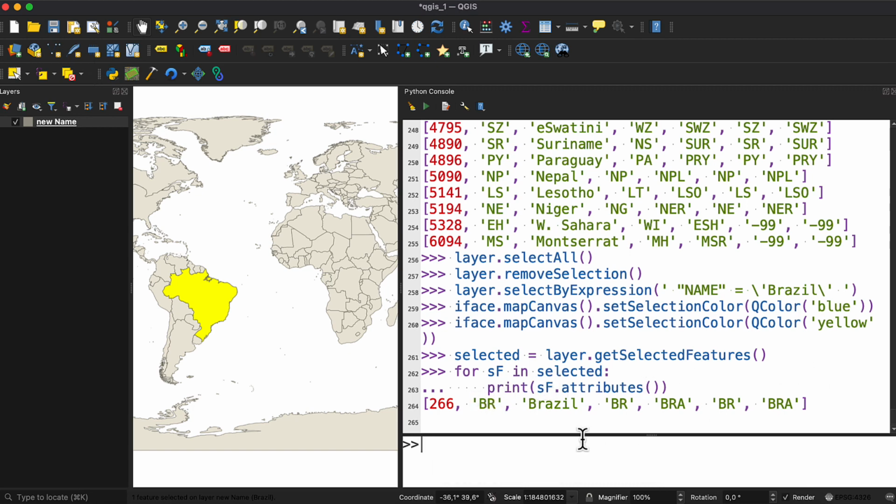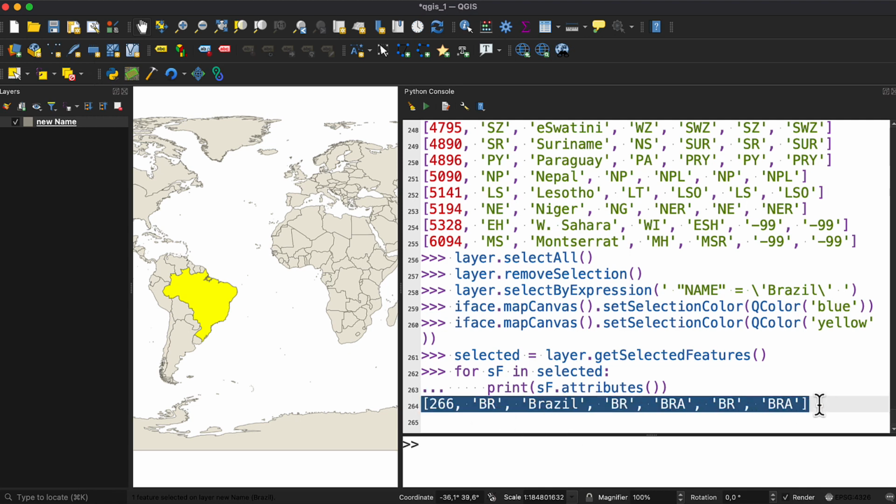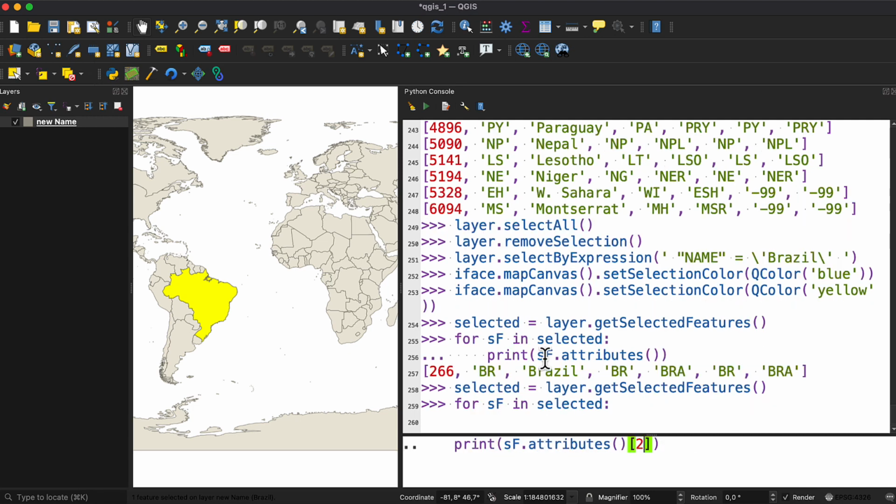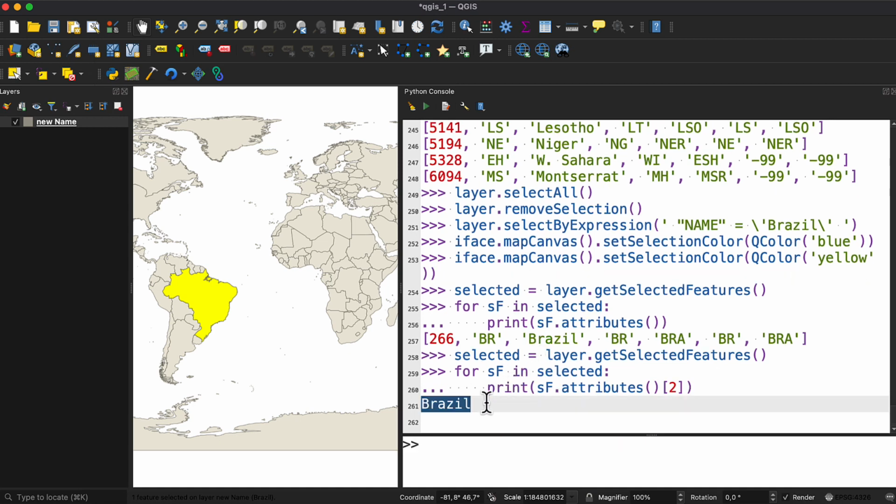And for example, I want to get only one attribute. As you can see, the result is a list. So to get, for example, the name of a country, I need to type the index of this value in this list. So for example, something like this. Let's get again all selected features and add an index to the print command. So we get the title of a country.